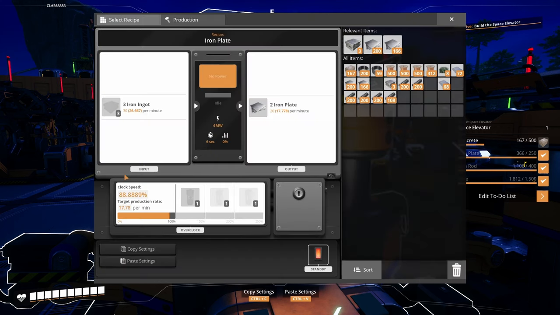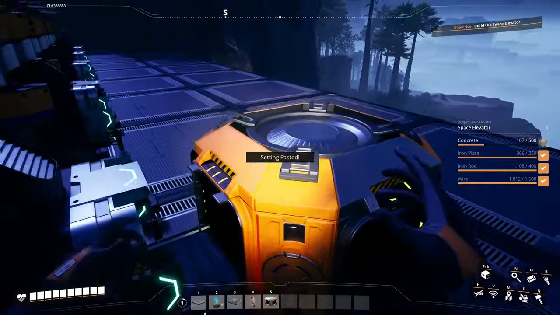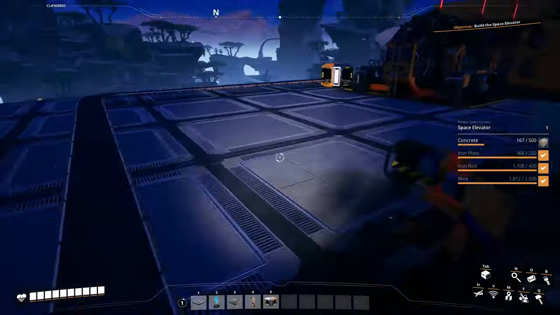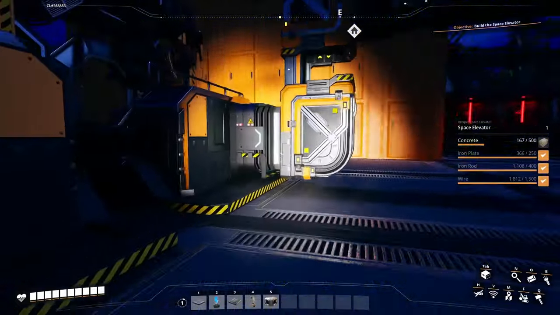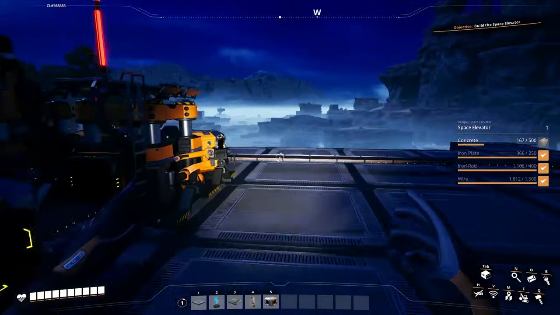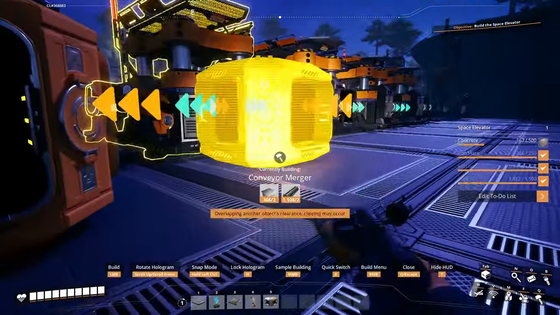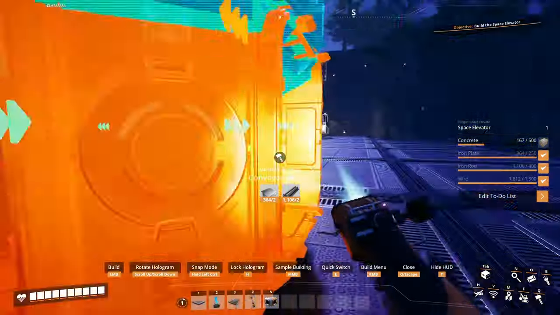Sell aggressively. 17, please. Copy. Paste onto this one. Okay, we have our first recipe set in. Now, the other one needs 173, so we're gonna make 175. Screws, exiting this. Okay, good stuff.